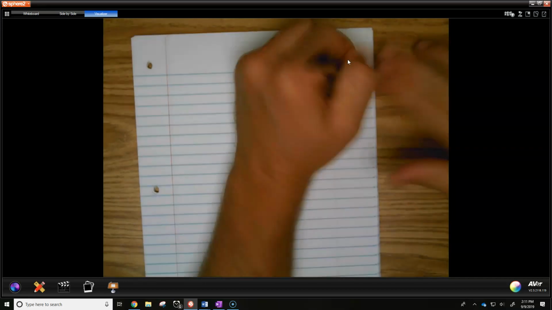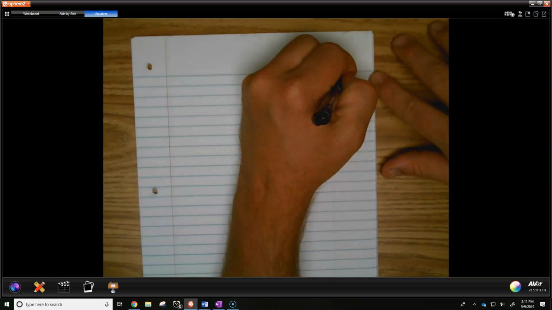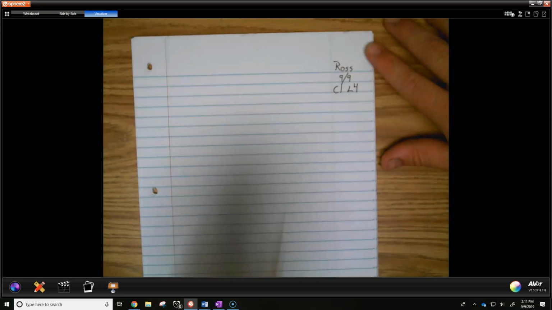So, on the first thing, your name, right here on this line. If your name goes anywhere else, I do not count it as you did your homework correct. Second line, we put the date. Third line is so important because I've had a lot of papers turned in late. Third line, you have to tell me the lesson. C1L4. These all go right here in this top right corner. If you're writing out of the places, I am not counting it. There's a good chance I just recycle and say you never turned it in.